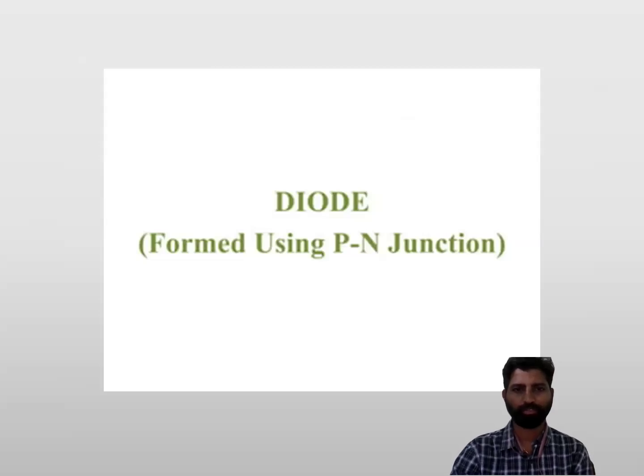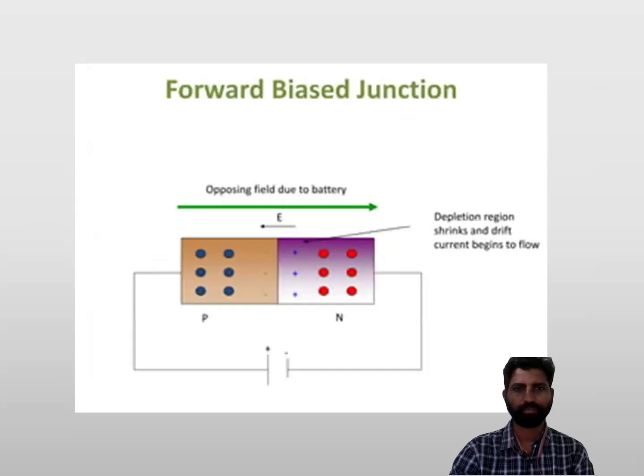So, diode power using the PN junction. Till now we have seen how the junction is formed, what the depletion region is, the potential barrier existing in the depletion region, and how the depletion region is formed. And why the depletion region acts as an insulator between P and N material, which does not allow charge carriers to go across.